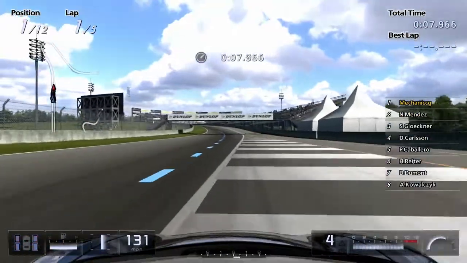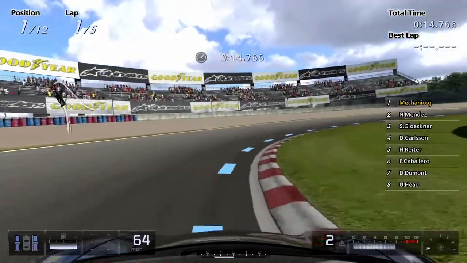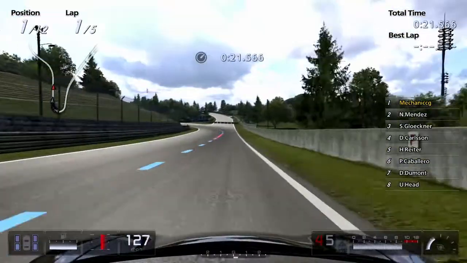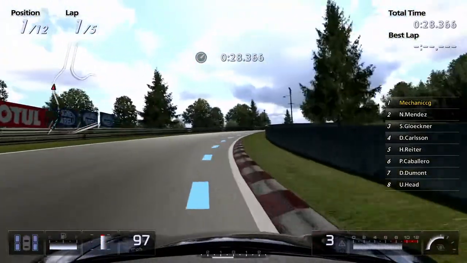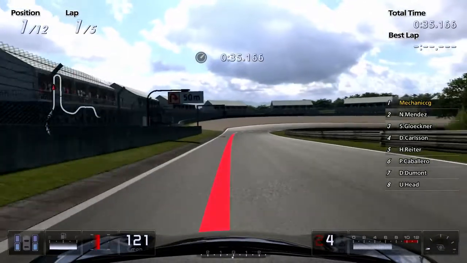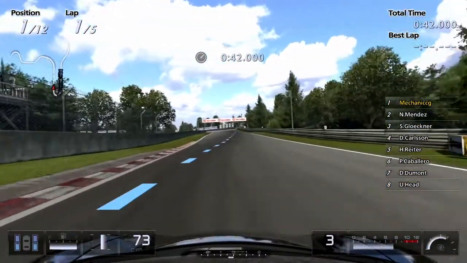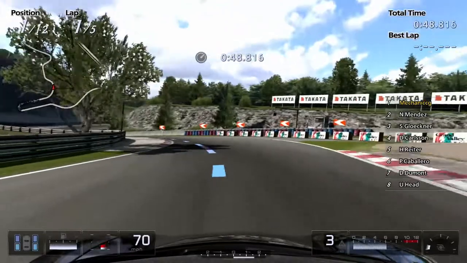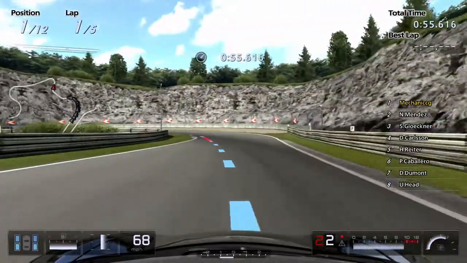I still don't get why the Subarus and the Aston Martin are going up first, because they're the quickest cars. You would have thought the Golf would have gone first because it's last in the championship. But nope. Perfect. Very nice. Careful. Watch out for the risky corners going through here.